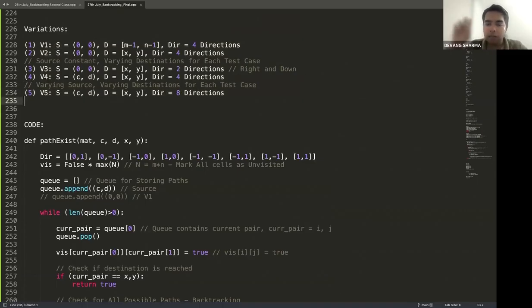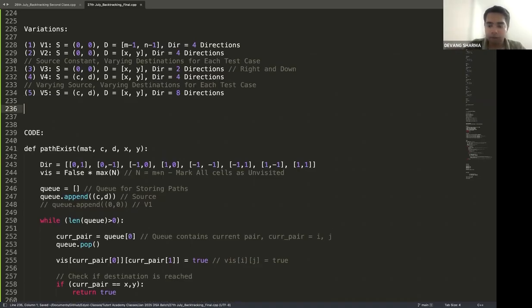Now we are going to talk about the last 2 variations, which are the super hard versions. What do I mean by super hard? We'll see the constraints change, not related to source, not related to destination, not related to directions. So let's have a look at the last 2 variations. Variation number 6 has been asked in Google. Variation number 7 has not been asked in any company, but it has very high chances of being asked in a company like Google or Facebook or similar.